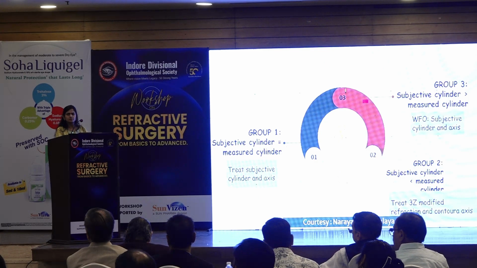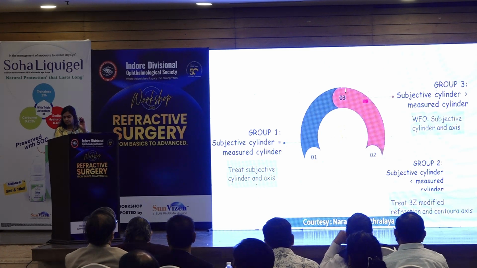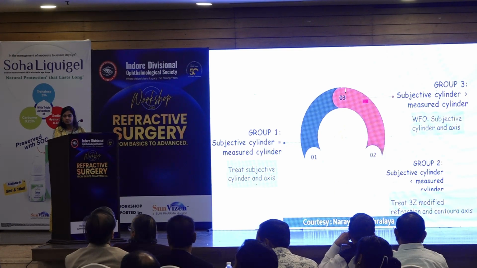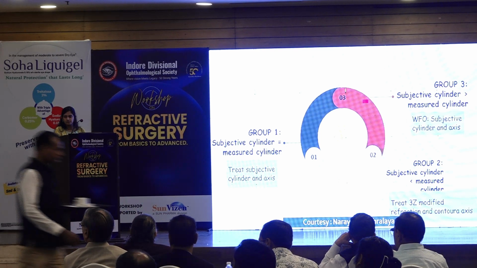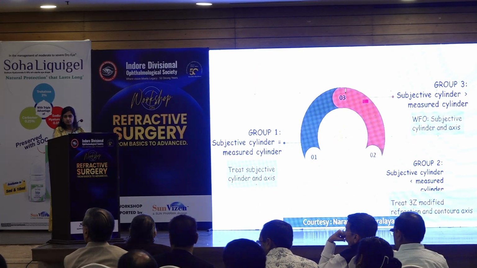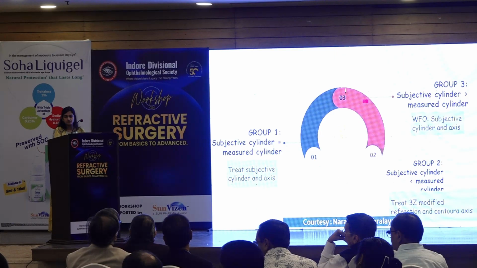So the tone in group 3, where your cylinder, what you subjectively do, what you ask, is completely different. You can treat him as WFO, no problem. But remember one thing, he's the one who may come back to you after some time saying that I have a regression, my power is not stable, I see glare at night, I am not happy with it. Then you go back and check, and 99% of the time you'll see that it is the same guy who had it. So what you do in these people is, they have something called accommodative excess, most of them, because of their accommodative tone.